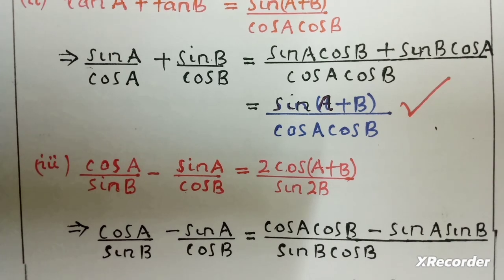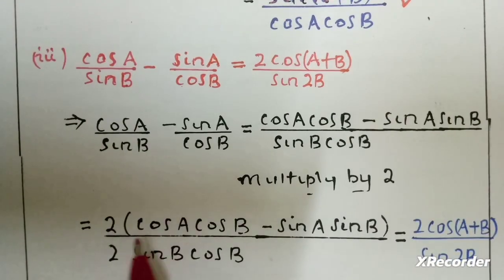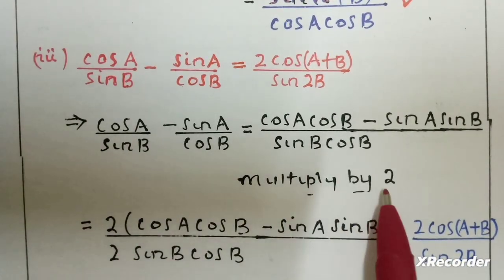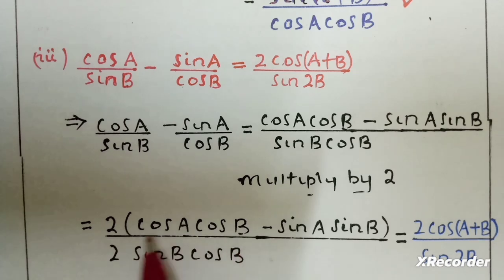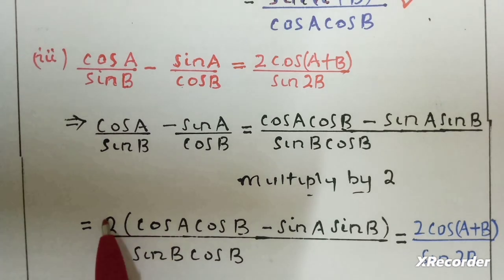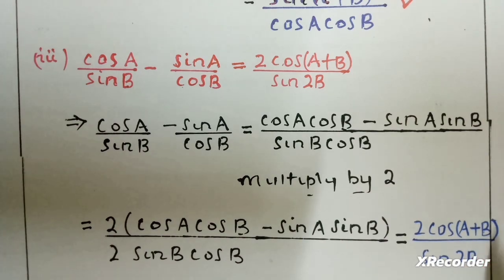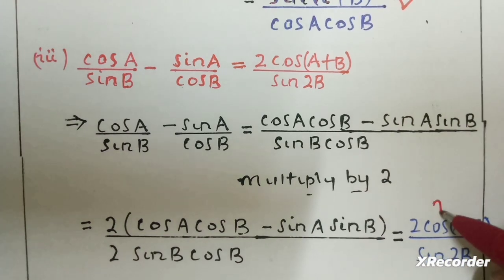And then, guys, you can multiply both the numerator and the denominator by 2. So if you multiply, this is what you get. The reason why you multiply is because when you multiply, this one now becomes an identity of sine 2B, while the 2 will still be left there. This is now the identity of cos (A plus B). So finally, you get your answer as that.